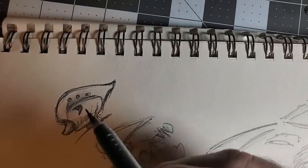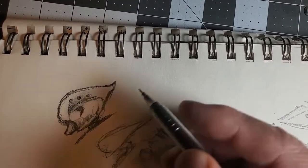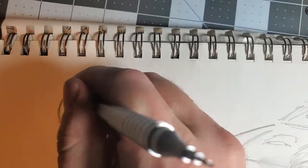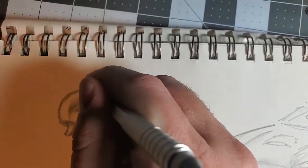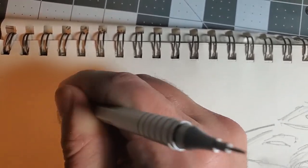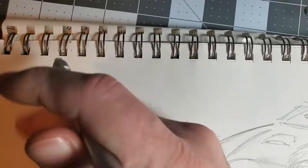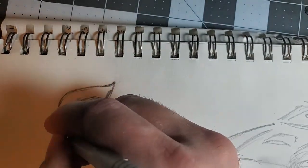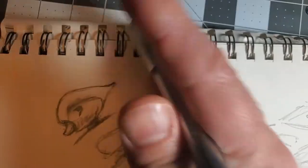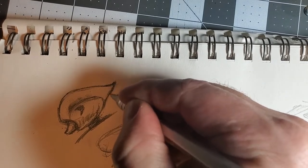I caught that on camera. Maybe not these little. That's why I like drawing in pen. You have to commit if you're doing it in pen. Pencil, I feel like I'm cheating. You don't have to commit as hard to what you put down. You can always get rid of it.